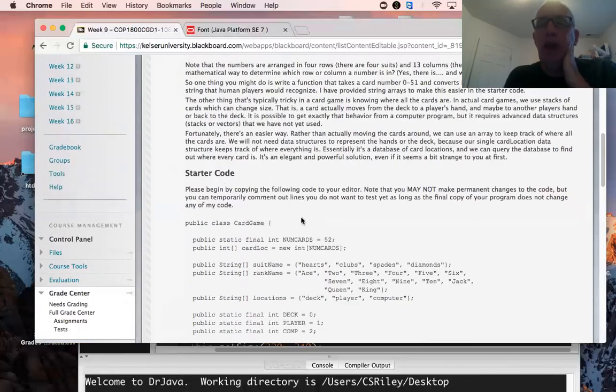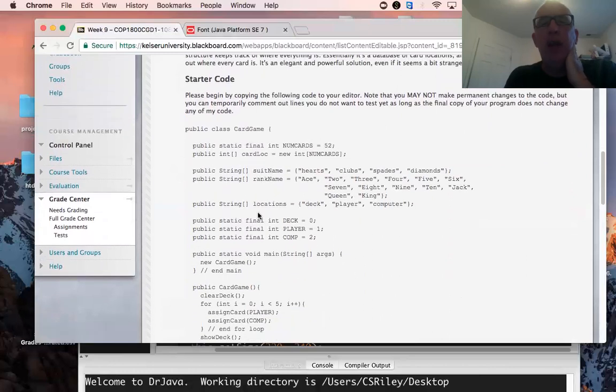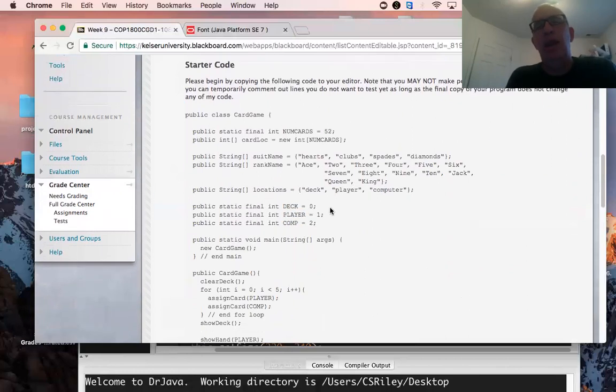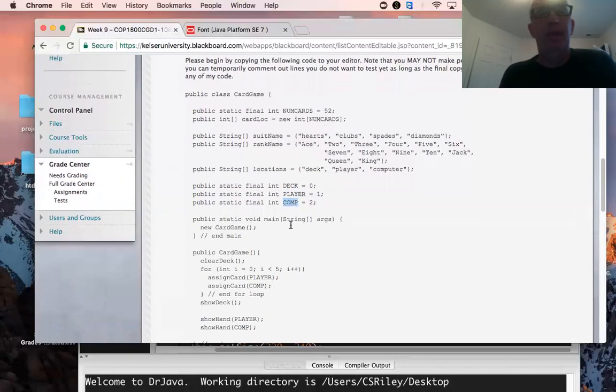Yes, so it should be pretty easy. And I also have an array of locations, deck, player, and computer, so that when I'm talking about where something is, I can have a string in English that's easier to work with. I also have some constants here, deck, player, and comp, so that it's easier for me to keep track. I'll just put these numbers 0, 1, 2, but I can still refer to them in something that looks like English. Okay, there you go.